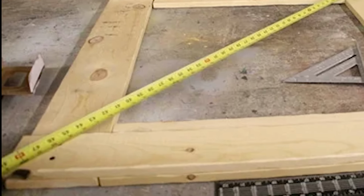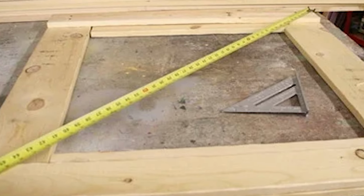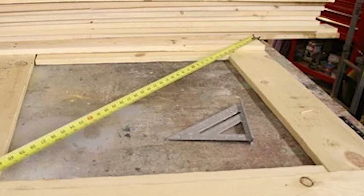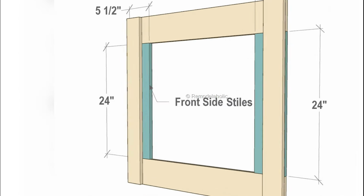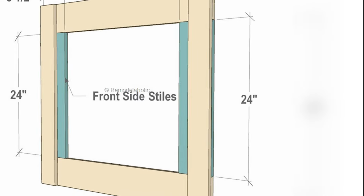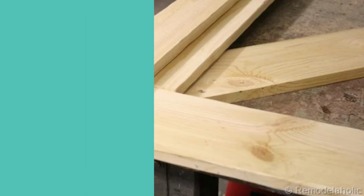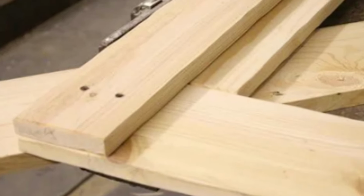Then, check that the frame is square by measuring the diagonal distance between opposite corners. Adjust the frame until the distances are the same. That means the frame is square. Then secure the stiles in place with additional screws. Cut the front stiles to length and attach them with screws through the back stiles.